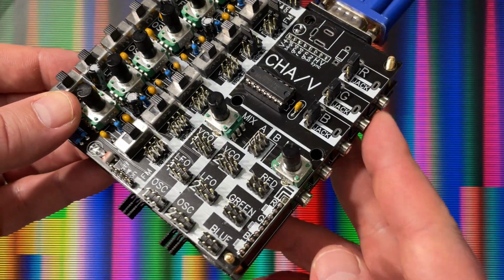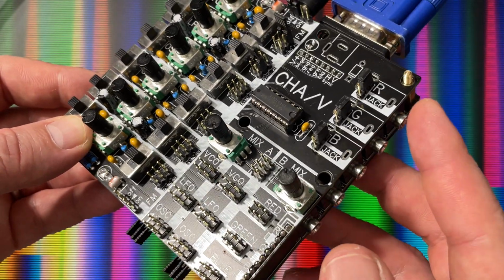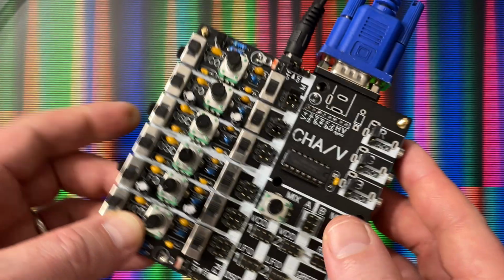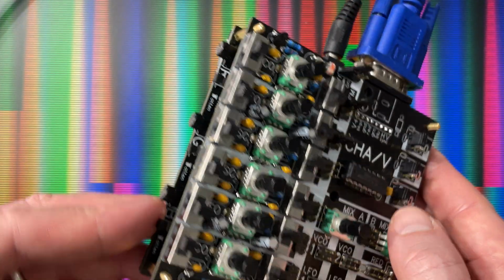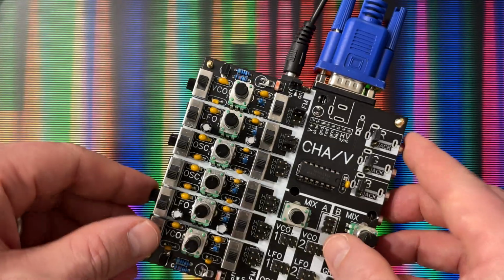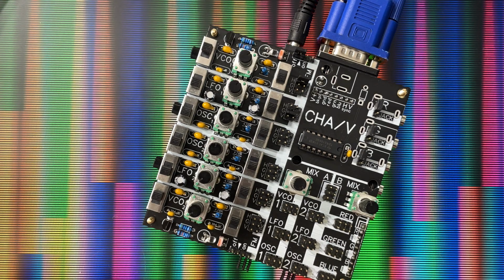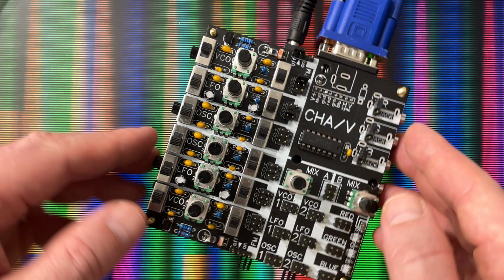We got all of the jacks that connect to these header pins here, and they can be assignable. They could be red, green, and blue, in or out, or anything else you could patch them to. Vertical and horizontal, still there. All of our filters and attenuators are still accessible, and all of these patch points are accessible too. So the old chav can be connected, all of these oscillators, the 6 oscillators, anything we could do with the chav before, we can do now. We can do same way, and in some ways better.